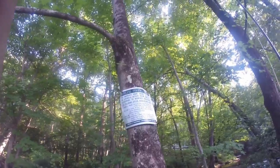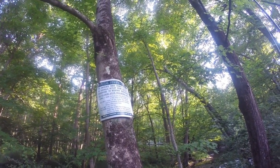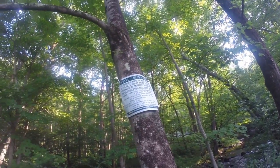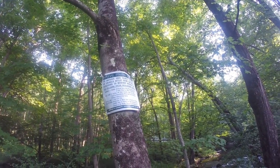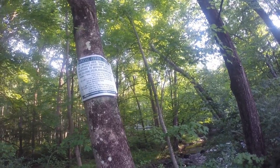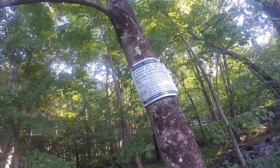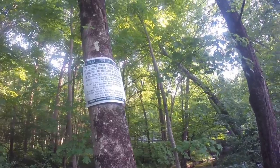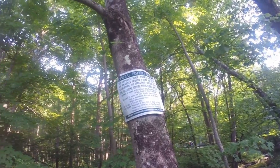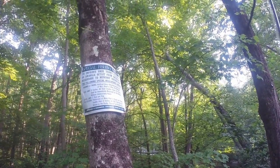Now this is a pretty neat stream, creek, river, whatever you want to call it. They stock it, but it's stocked on the other side of the dam. The water I've been fishing, this is all natural spawning population. I like that, it makes it more challenging. There is a big reservoir where even bigger trout can come up, and I've seen some fish in the 3, 4, maybe 5 pound range here and there too, so they're definitely in there. I didn't see any today, saw some the other day.